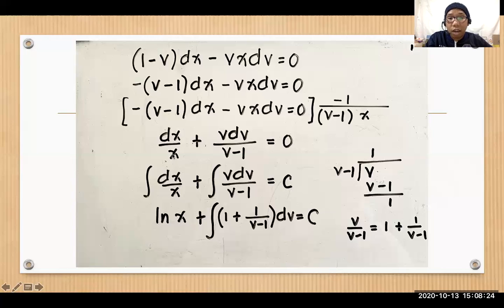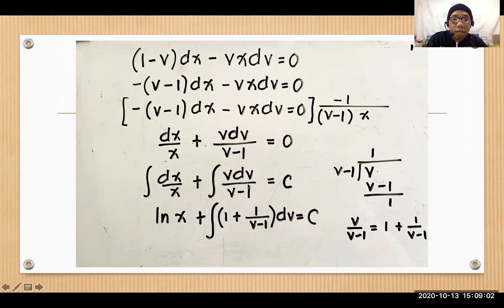Now we were able to separate the variables, okay? So here you have v dv over v minus 1. Now we can integrate. So integrate dx over x. And for your second term, you have integral of v dv over v minus 1 equals the arbitrary constant c. You can actually replace this c later if you want to simplify further, or if it's possible to simplify further. Okay, now we have ln of x for this integral, and you know that we don't have a direct formula for this one unless you have devised a formula to be able to determine its integral.